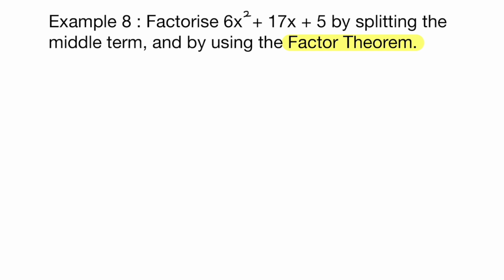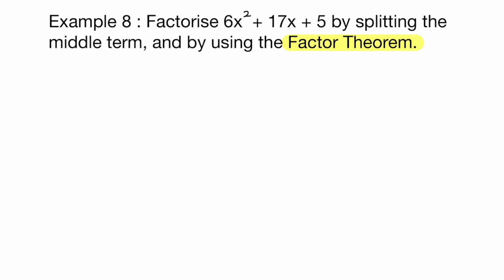Factorize 6x squared plus 17x plus 5 by splitting the middle term and by using factor theorem. The splitting the middle term part that we have seen in the previous video, right? In this video, we are going to see the factor theorem. So let us just recap the factor theorem first.